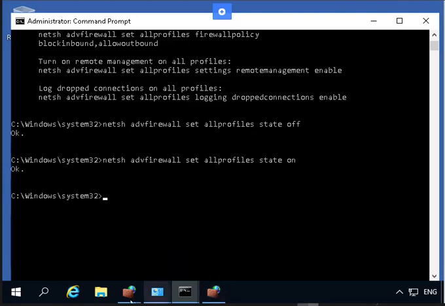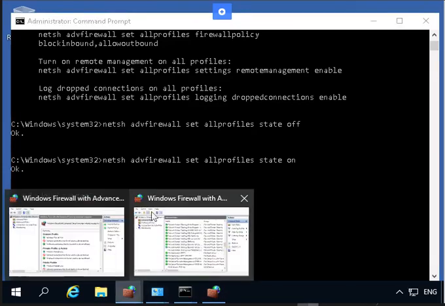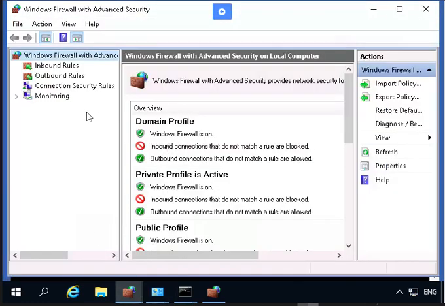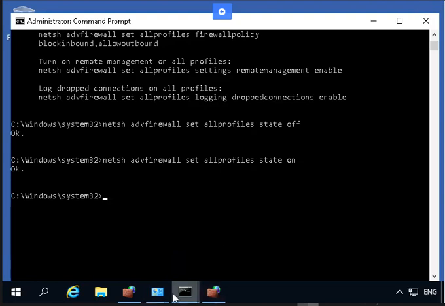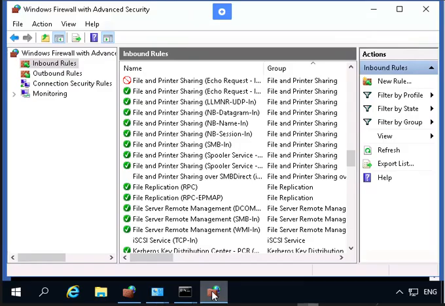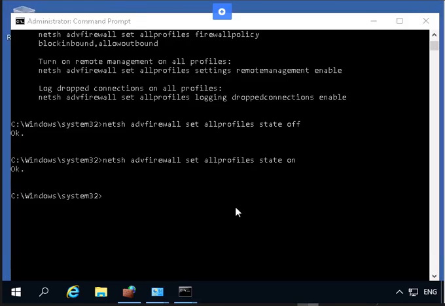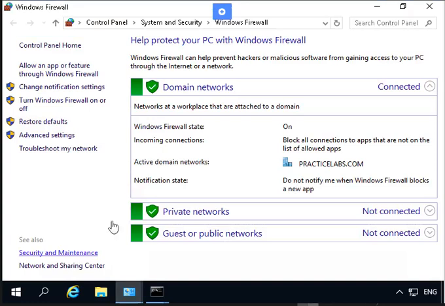Let me double check. Close this one, it is not needed. You can now notice that all the settings are already turned on.